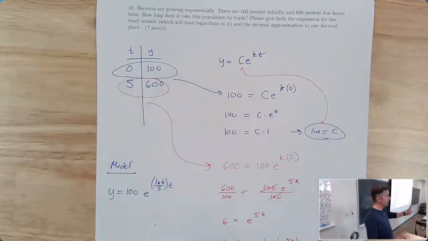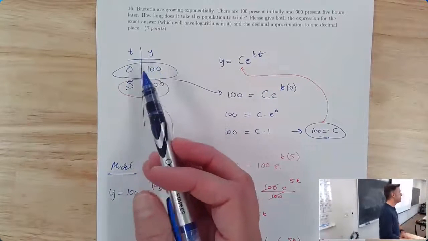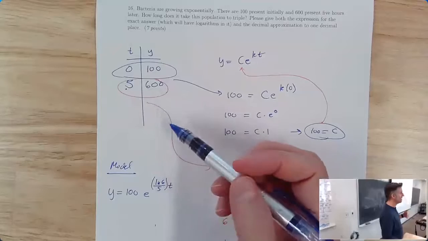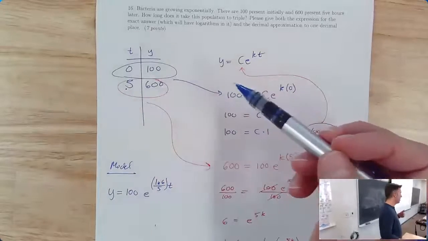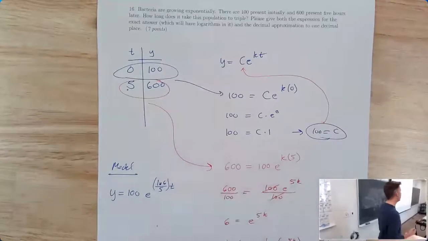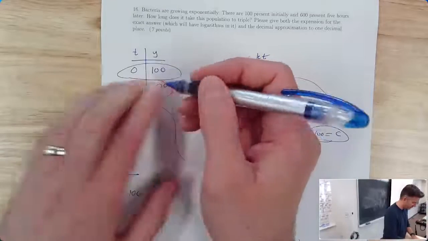So it's actually not 1800 because I'm not asking how long it takes to triple from here. I want to know how long it takes to triple from the beginning. Typically, if someone ever says how long it takes to triple, double, quadruple, whatever, it's always from the initial period. You could do 1800, but then you have to subtract out 5 from your answer because you're saying how long it takes to triple from this moment here. It's easier to say, from the beginning, I'm going to find out how long it takes to get triple of what I started with.